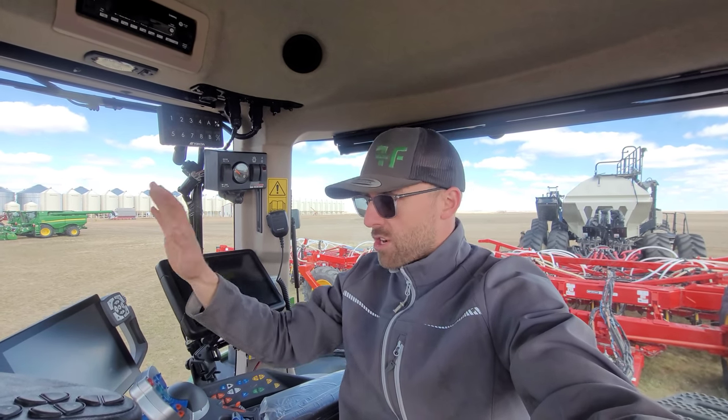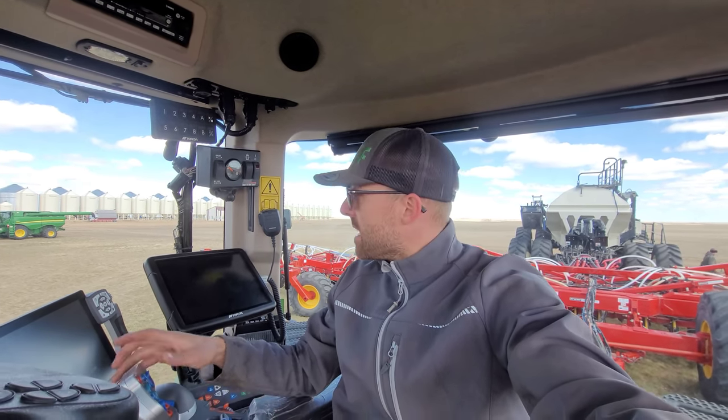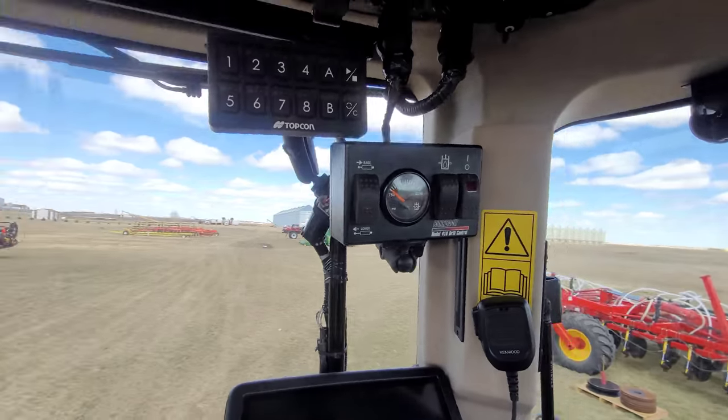That's the reason. Long story short, everything else on this farm other than the sprayers are running John Deere guidance. And if we want to share mapping, we can easily share mapping, so on and so forth. We haven't done that yet. I don't see a real need in it. If you can't see where the other guy's been seeding, you probably shouldn't be seeding, period. Spraying's a little different story, but we're running Raven. That's a whole other video. Okay. Obviously, this is my switch box.